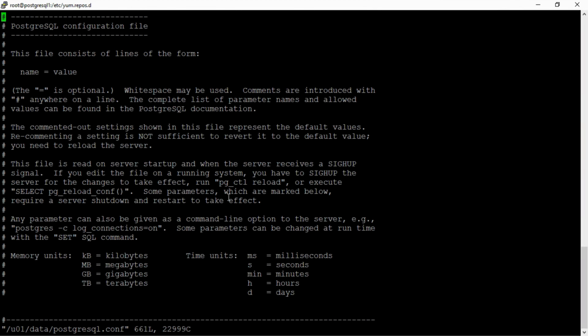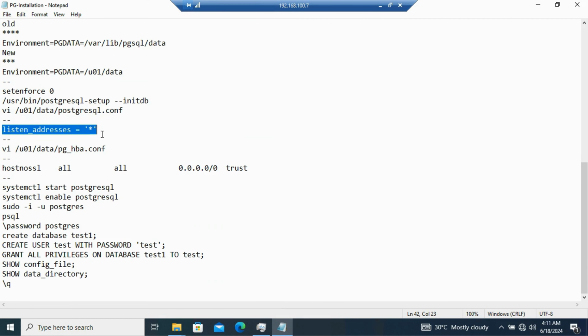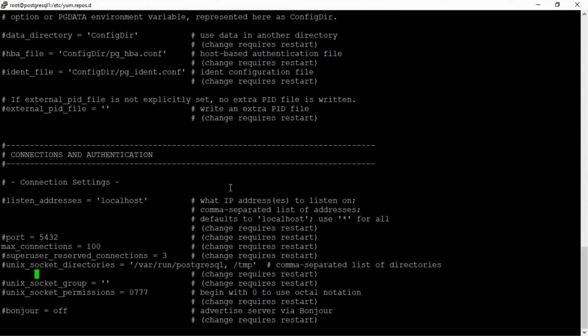Now change the connection settings for Postgres and change listen_addresses to static.